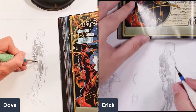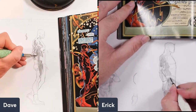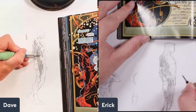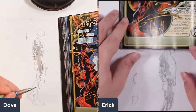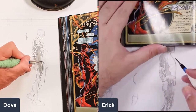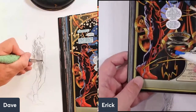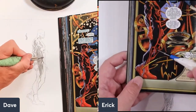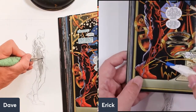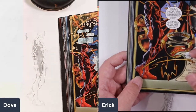And nothing makes me happier when I'm looking at somebody's artwork than being able to say, okay, that's this muscle working and that's this muscle. I like to understand it because then I know I can repeat it. You know what I'm saying? Yes. Even the tendon here on the inner leg that goes into the calf muscle, the way he's got it rendered there. Yeah. I'm just going to darken that.